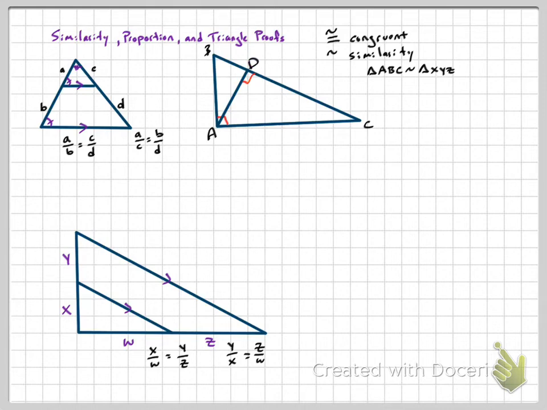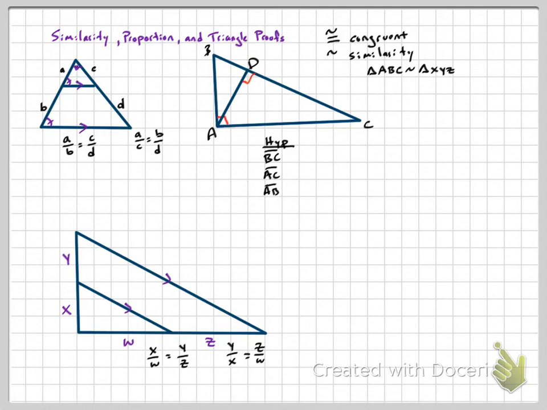and I focus on the big side of the bigger triangle, so the hypotenuse, that would correspond to the hypotenuse of the smaller triangle, the medium-sized one, I guess you could say, which would also correspond to the hypotenuse of the small triangle. So our hypotenuses, going from big to small, are side BC, side AC, and side AB.